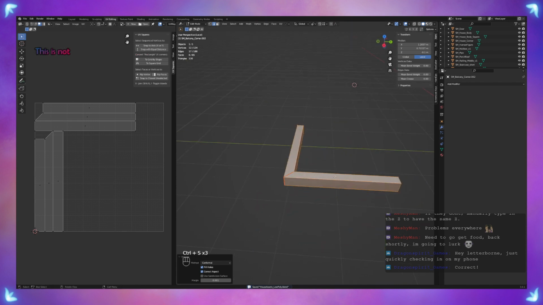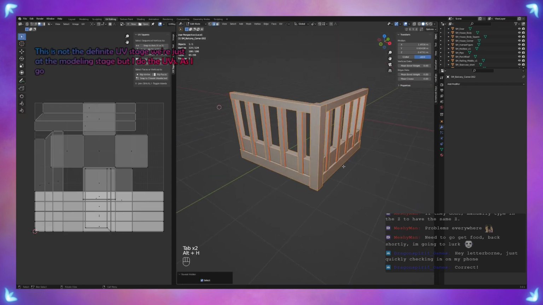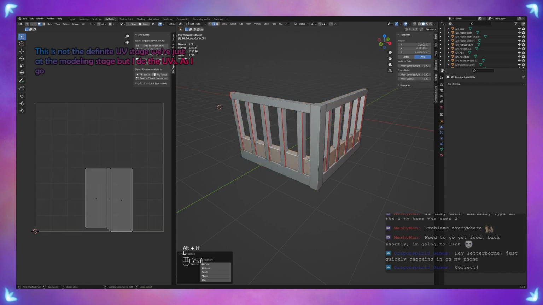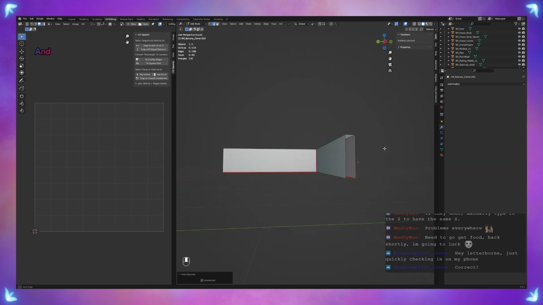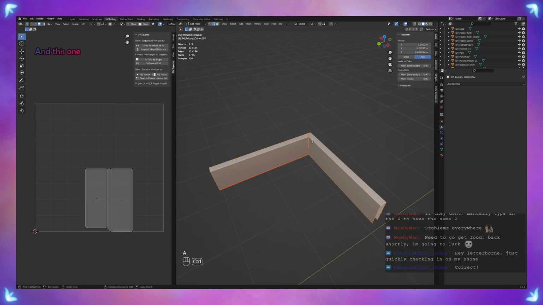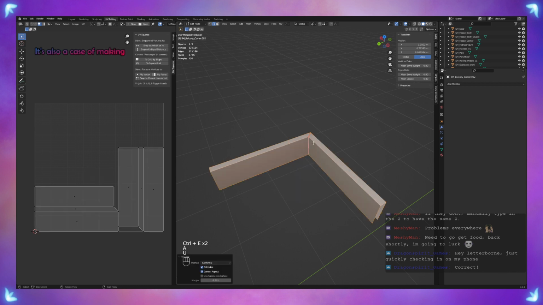This is not the definite UV stage. We're just on the modeling stage, but I do the UVs as I go. And this one is also a case of making a seam right there.